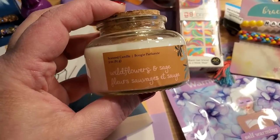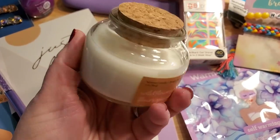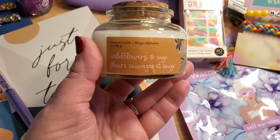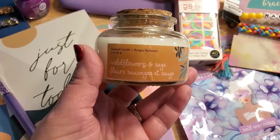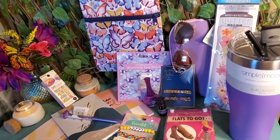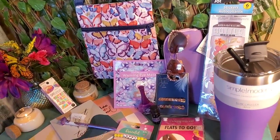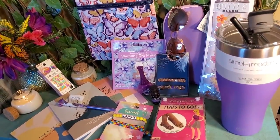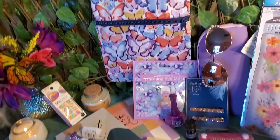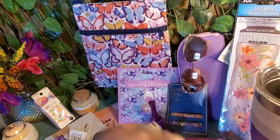I have one of these beautiful candles burning for myself — I love the cork, it looks really high-end and reminds me of Anthropologie. Because I love the look of this candle so much, I've included one of these Wildflower and Sage candles in this awesome giveaway. I really hope you guys enjoyed this video. You have to have watched the entire video to know what the hashtag is, so make sure to watch the whole video to find it and enter. As always, stay safe and stay savvy — bye bye!